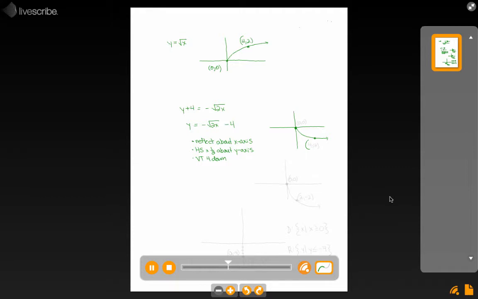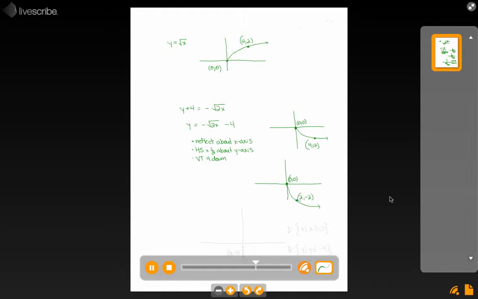The first one is to take our original function and just reflect it about the x-axis. So turn it upside down. We're going to have a graph that looks something like this. It still touches the origin 0, 0. And this point that I had labeled 4, 2 is now 4, negative 2. Now to do a horizontal stretch by a factor of a half, every x-coordinate is going to be multiplied by a half. So 0, 0 is invariant, not changing. And this point that used to be 4, negative 2 is now 2, negative 2.